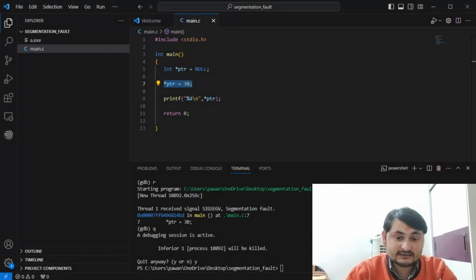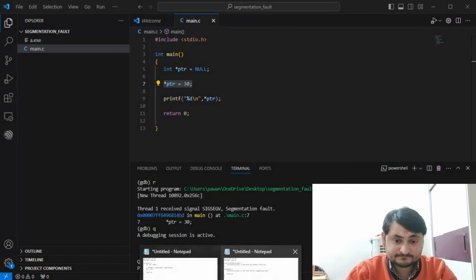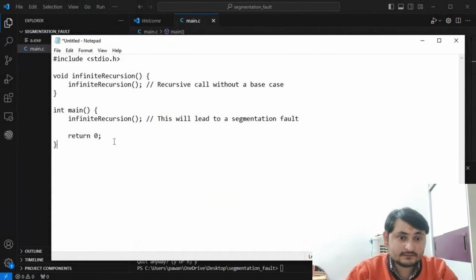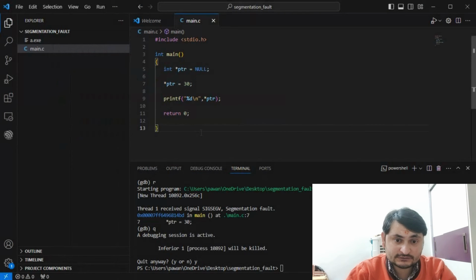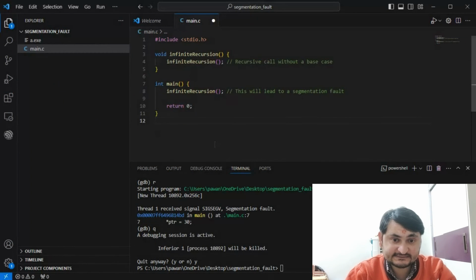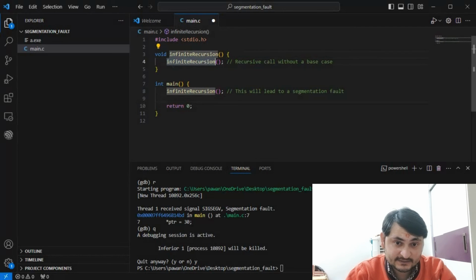So I'll copy this portion of code here, just a basic example I have written. Here I am taking this example in the main function, and this function is defined here, and it is calling itself, and there is no end. Here you can see a recursive call without a base case.